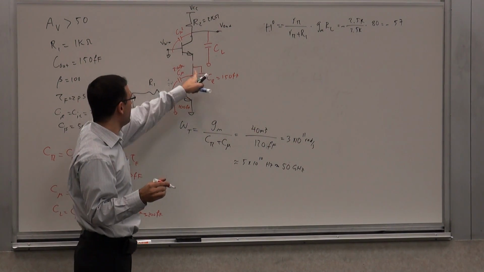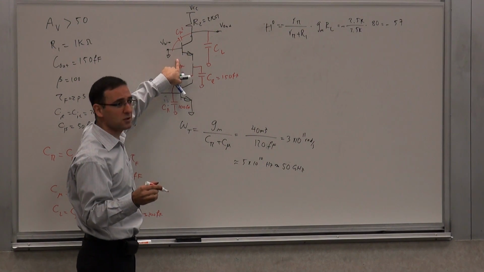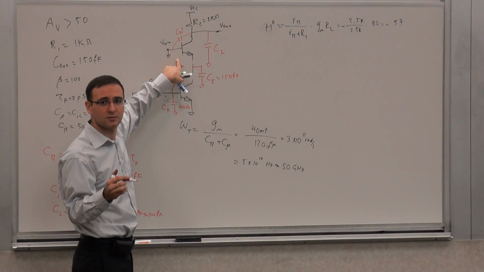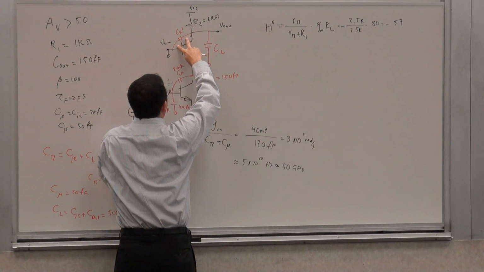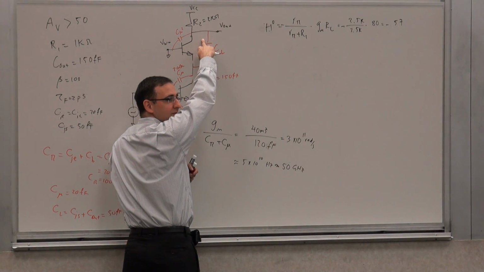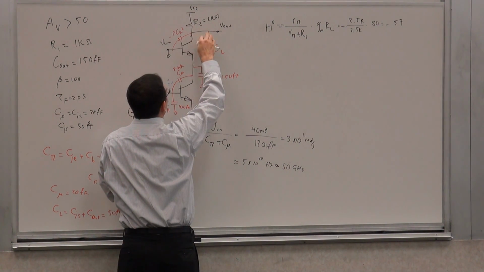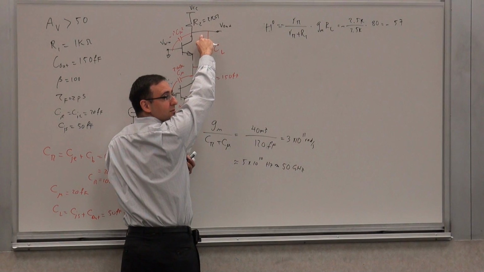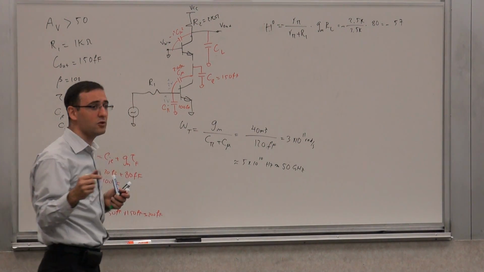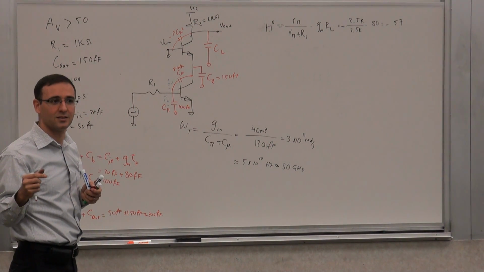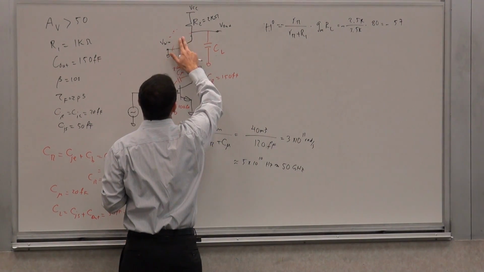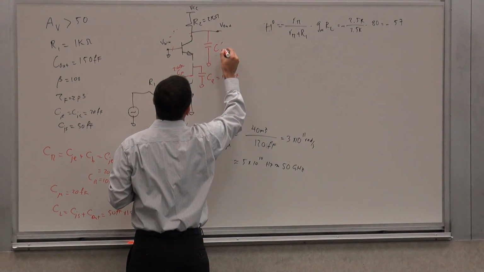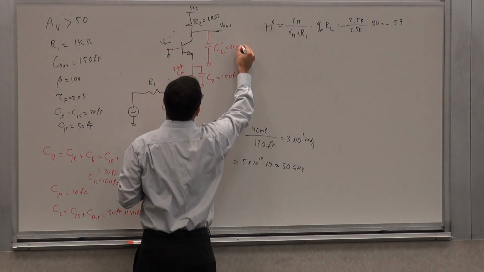So far, between these 3 capacitors, which I also absorb this one into, how many independent poles? 2. Then, how about these 2 guys? If I define this voltage, can I define this voltage separately? No, right? Because if I put 1 volt here, then this is already 1 volt. In fact, if you look at them carefully, those 2 are in parallel too. So I actually have a new CL. I have to absorb this C mu into the new CL, the CL prime, which is basically 220 femtofarad.